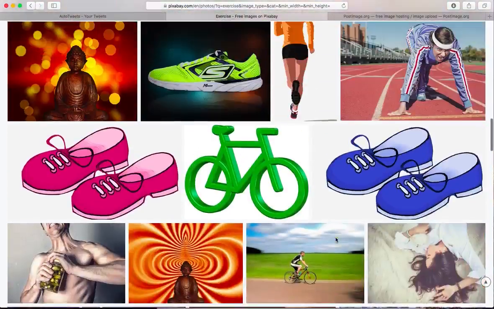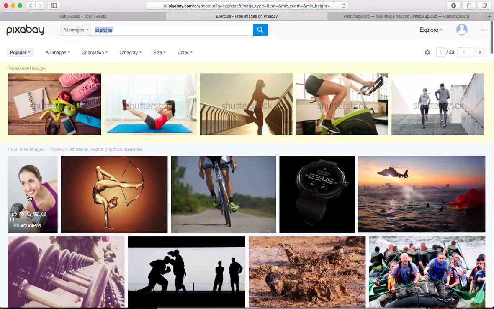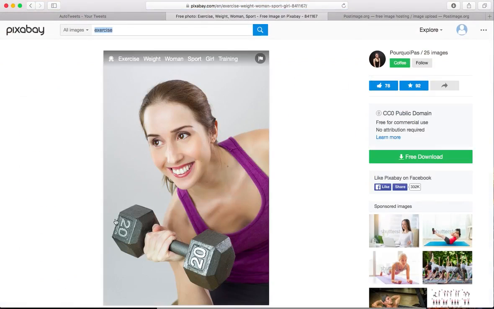So I'm just going to go back to the beginning. I'm going to use the first one. So I'm going to click on this image. I'm going to post this image to my Twitter account. It's quite attractive, it's nice and bright, she's smiling, it's going to look good in my Twitter account. It's relevant because she's working out, so this is going to inspire people to work out. So that's going to go on my Twitter account. If people like it or share it, it's going to help to improve my natural following.